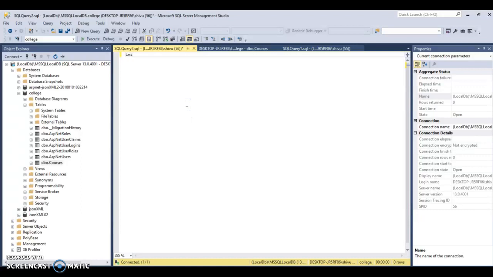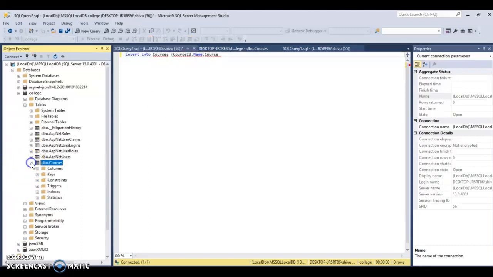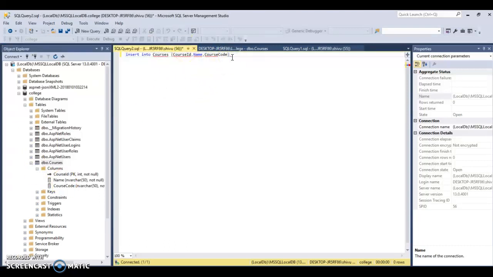In that, insert into courses, course ID, name, and the last field was course code, values 1, DB, and the course code is supposed to be 1001.